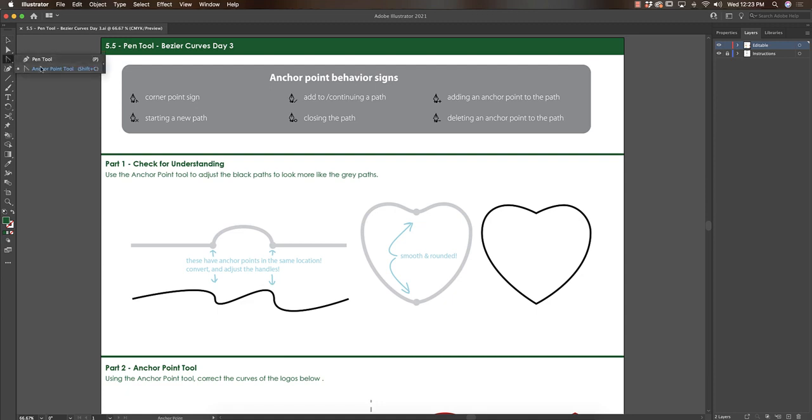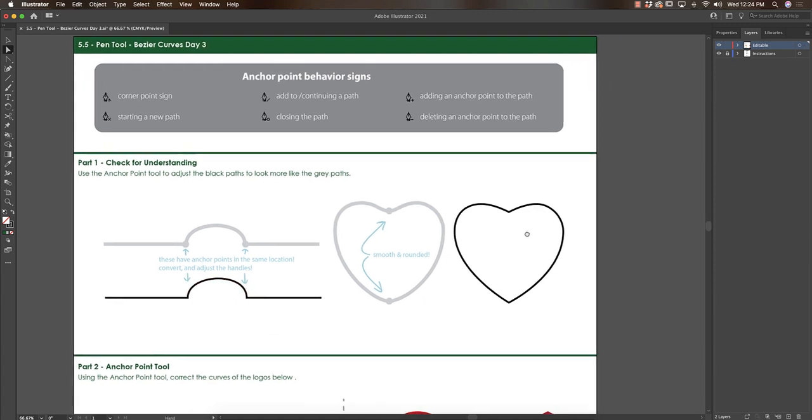So let me show you how that looks. Our anchor point tool is located with our pen tool. The quick key is Shift C. I simply click, and when I do, I can control the handle. So I'm going to pull it this way. Both edges of this little curve are pulled up. Then I'm going to swap to my direct selection tool and just clean up these handles, because it goes from straight to curved. Same thing, I'm going to click on this point, pull in these handles, and now I have the exact same line.